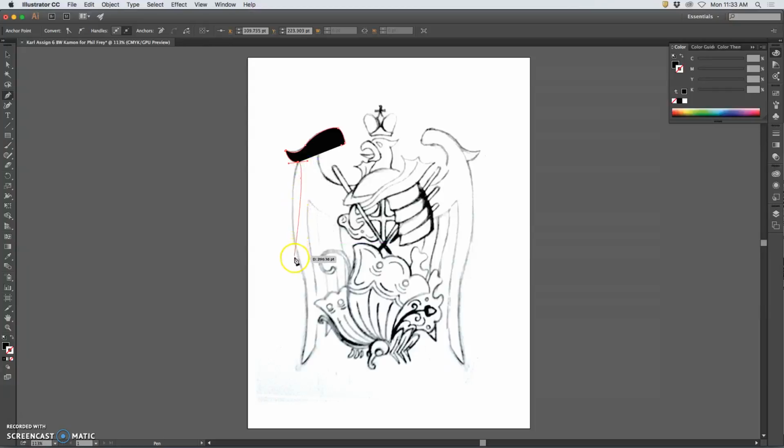You see how my curve is reversed there? I'll be able to fix that. First, I need to plot an anchor. And it's going to fill as I go, so sometimes the fill will make sense and sometimes it won't.